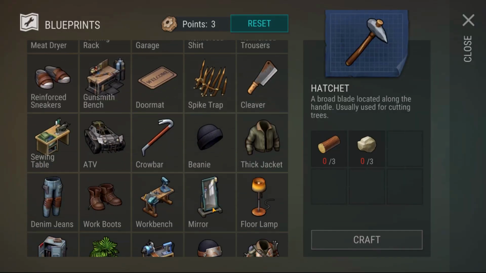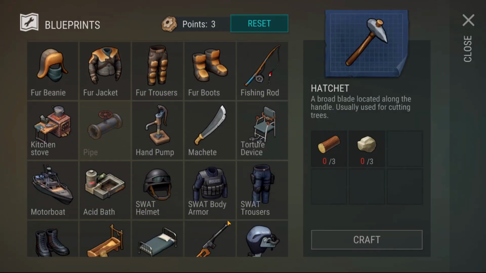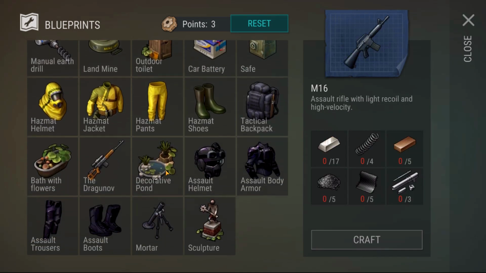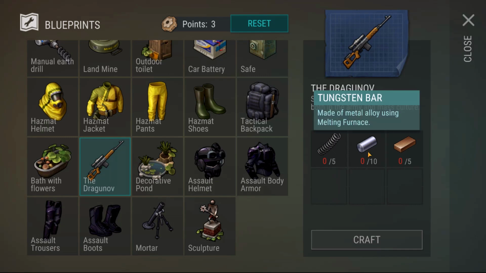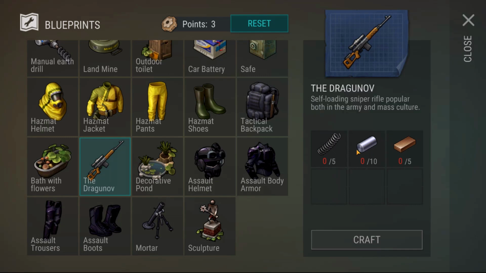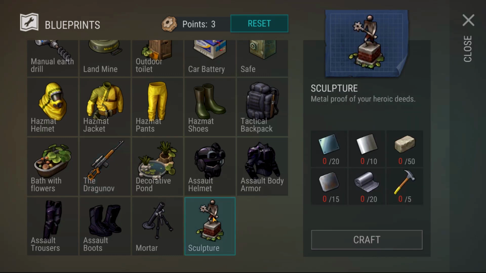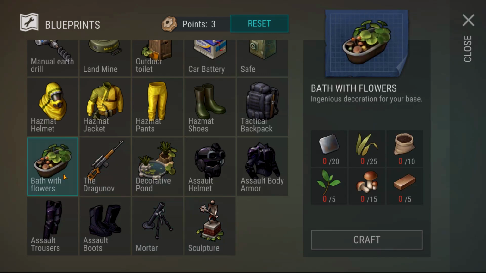And you know what? That makes perfect sense, ladies and gentlemen. That means we could very well be on the brink of a few big things. I, of course, am talking about none other than our dear friend, the tungsten bar, made of metal alloy using the melting furnace. Well, that is the metal that is not quite yet in the game.